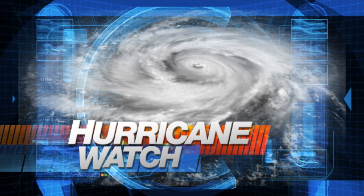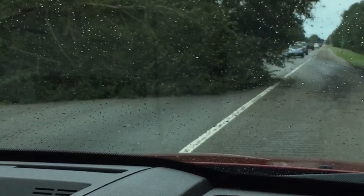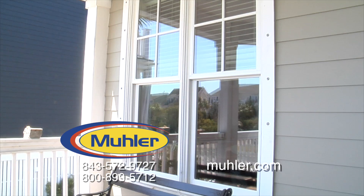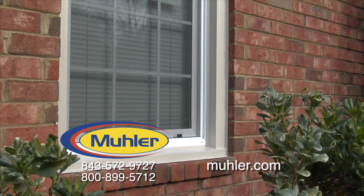After experiencing a hurricane for the first time, some folks see the difficulty in taking time putting up storm protection and making a timely evacuation. Your best bet for hurricane protection is Muller Impact Rated Windows and Doors. With impact windows and doors from Muller, your storm preparation is done the day of your purchase.